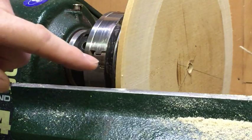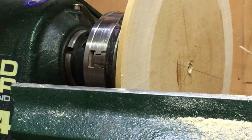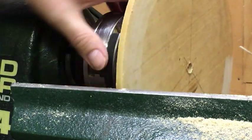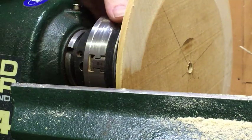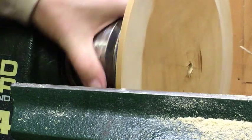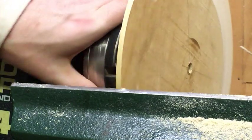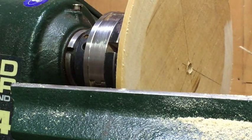Right, so the side of this bowl is really nice underneath. It's going to be quite plain on top, but the edge is quite boring. So what you want to do is try and put a little bit of detail on boring things. That's the whole idea. Just make a little bit of effort. I could leave that, that'd be easy, but I just want to put a little tiny detail on it and see if it works. If it doesn't work, I'll always take it off.